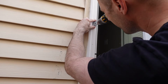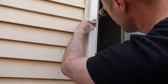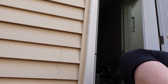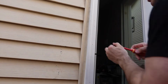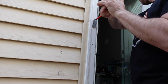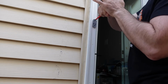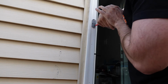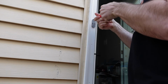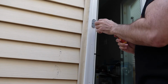Now for my side door, this one did not have a doorbell put into it, so I'm going to drill some holes right now. And then once the pilot holes are drilled, I'll just again take the 2 screws and screw in the mounting bracket. So there is an up and down side to these things, so just make sure you screw it in the right way. And just like the other one, there is an arrow to indicate which way is up. And this door is my side door, which I have another video on installing, but I still need to paint it up. And then once it's all screwed in, press the button and make sure it works.